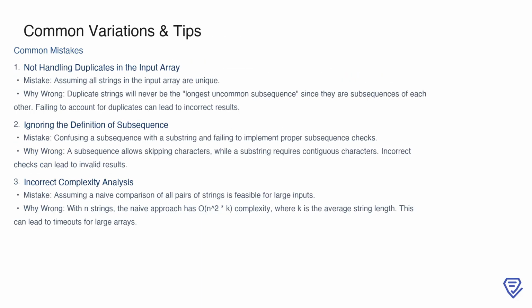When solving this problem, there are several common mistakes to watch out for. First, failing to handle duplicates in the input array is a frequent error. Remember, duplicate strings cannot qualify as the longest uncommon subsequence because they inherently become subsequences of each other. Ignoring this will produce incorrect results.